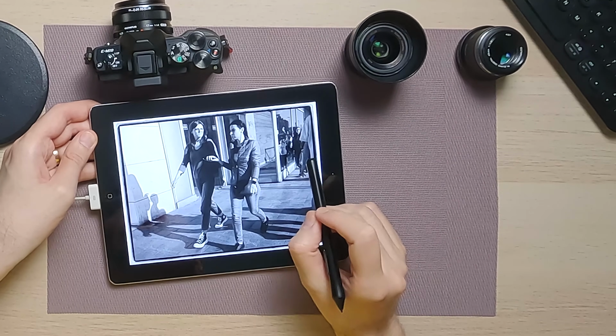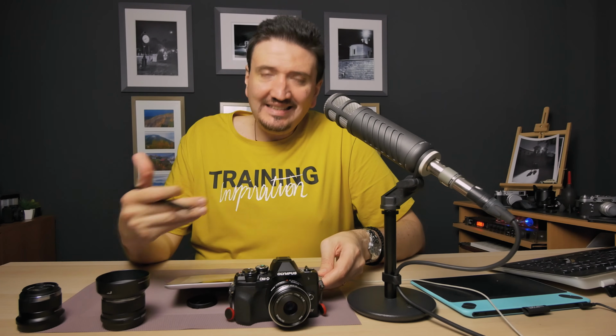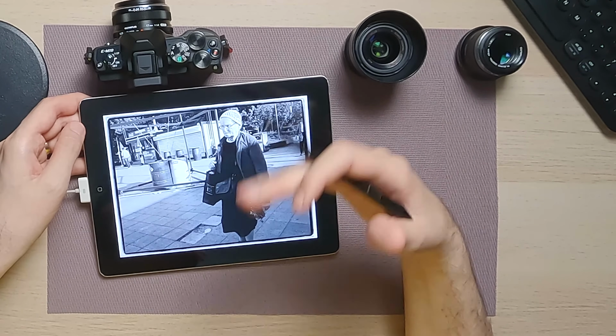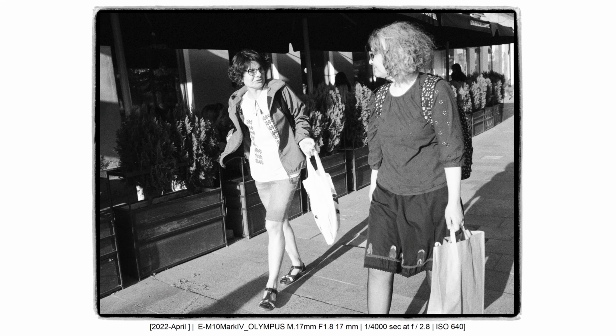So in conclusion, I really like these art filters. I would prefer to have more control over them because in some situations you will get some burned colors, some burned highlights and so on. But I feel it's not a problem for what it is. It's not something that will stop me using them. If I don't want burned colors and burned JPEGs, I can use the natural JPEG profiles. But what I can tell you, I really like this feature.